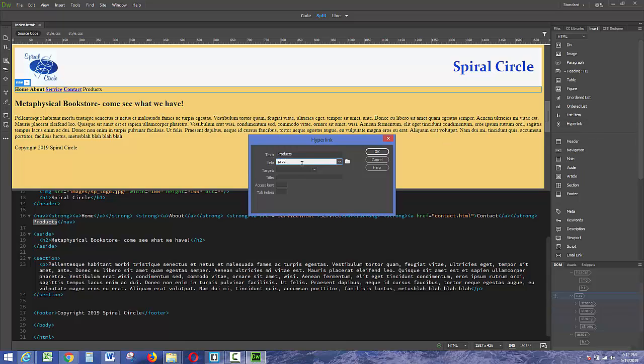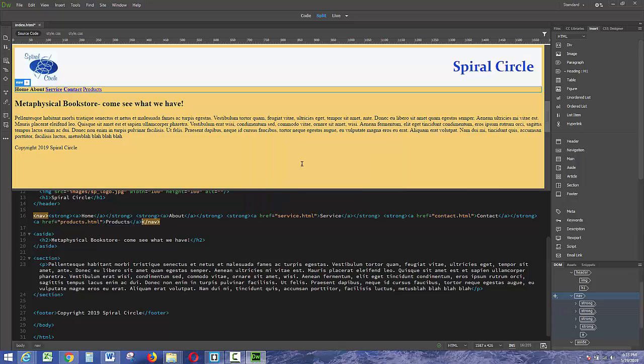So this is going to be products.html. And again, I'm going to add the strong right before the A, so that they're all uniformly the same. And I'll take the closing bracket, cut it, Control X, and add it after the closing tag for the A tag and put it in there, and we're good.